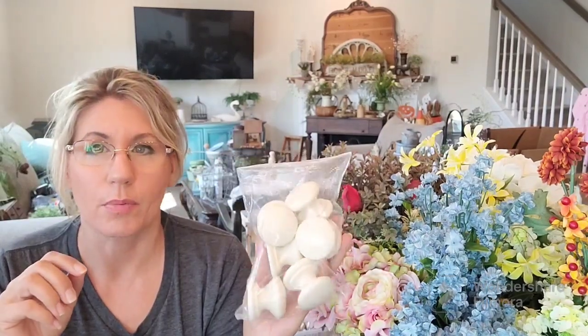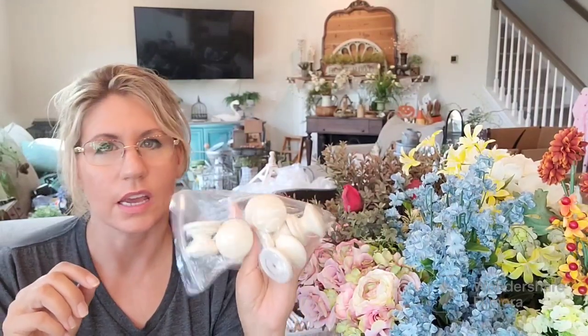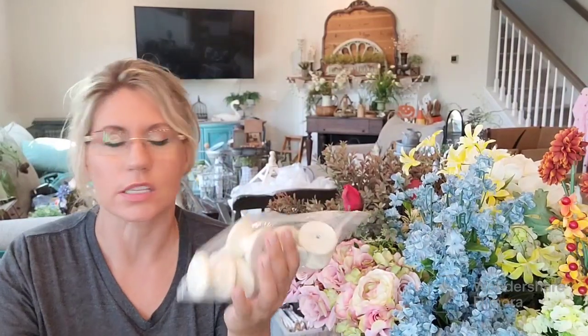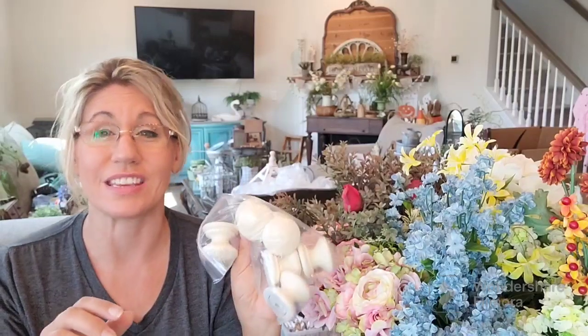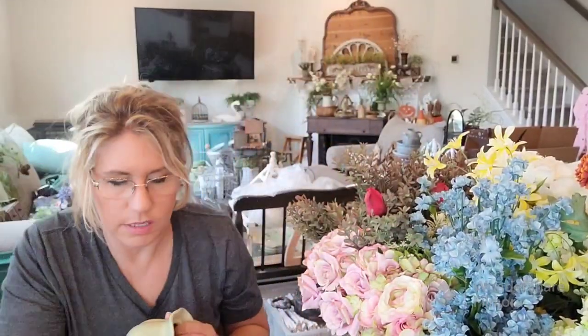I picked this bag up. Again, this was in like the checkout section. Pick these knobs up and I can paint these. I can use them as knobs. I can use them as finials. I can use them as feet on risers and trays. So always good to have those little components around. Okay. And then I think I have 2 other little things here, although his buddy is somewhere else.